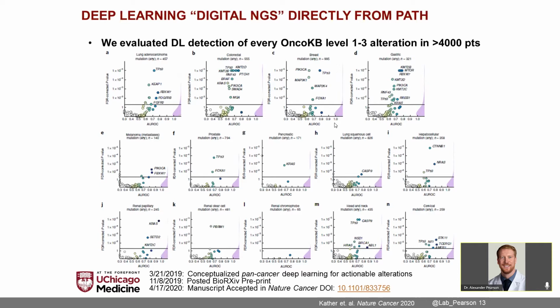So we were quite excited about the fact that we were able to accomplish this in some cases, and clearly it's not all cases. But what we saw was the opportunity to democratize precision oncology. In other words, if you could, using just a simply stained slide, understand the genetic profile of a patient's cancer, we might be able to deliver precision oncology care much faster, much less expensively, and to a much broader geographic area than using our current sequencing-based platforms.